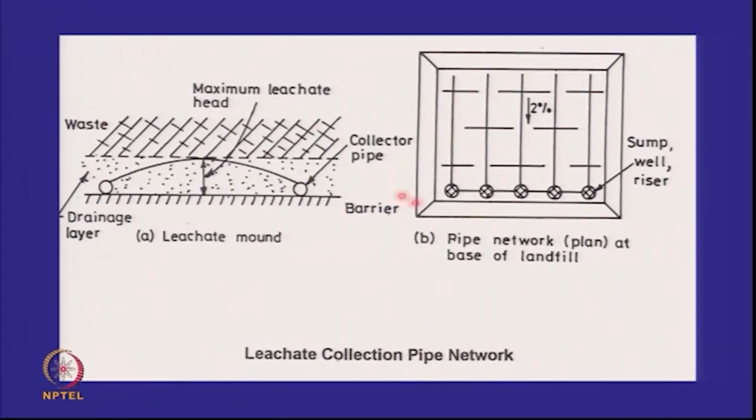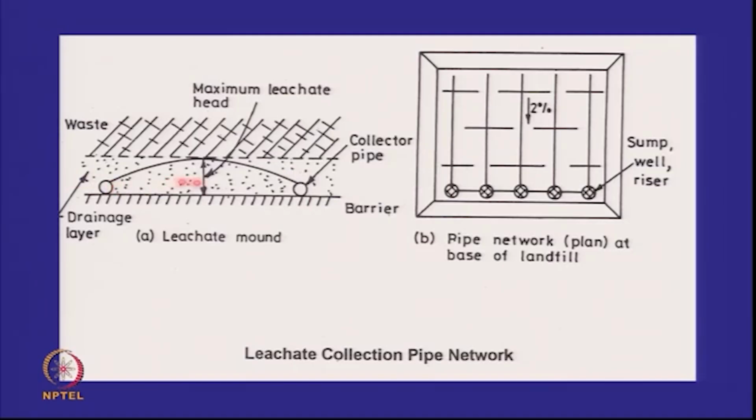So if I look at the top, you'll have main leachate collection pipes, and then you'll have cross pipes if required, and all of them will go and connect to one sump in one phase. This is one phase, and you will take out the leachate through this phase. The design of these pipes are 15 centimeters, this layer is 30 centimeters thick.